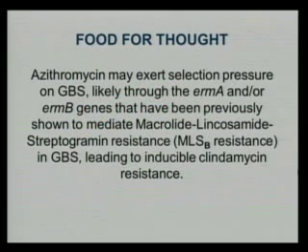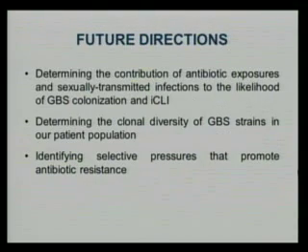So food for thought. This is maybe what's happening and something to explore in the future. Azithromycin may exert a selection pressure on GBS. There are 2 genes, the ermA and ermB genes, that have been previously shown to mediate something that's called macrolide-lincosamide-streptogramin resistance in GBS. They've shown that this leads to inducible clindamycin resistance in these strains, and azithromycin may be a way of turning that gene on to make these strains inducibly clindamycin resistant.